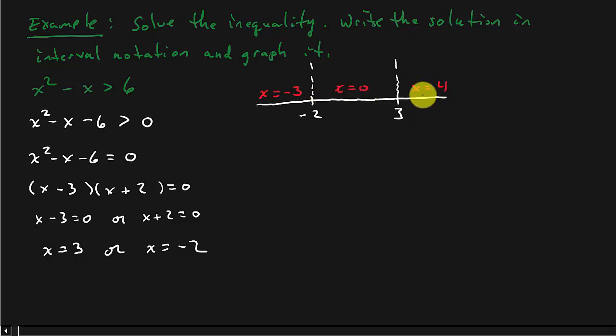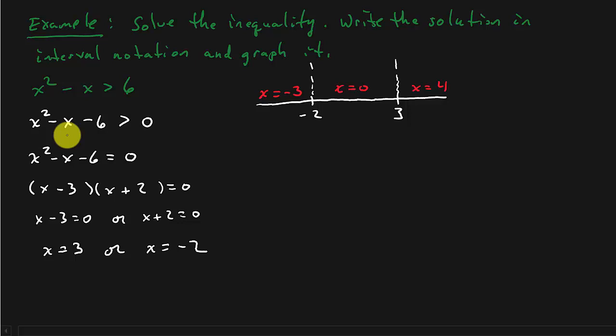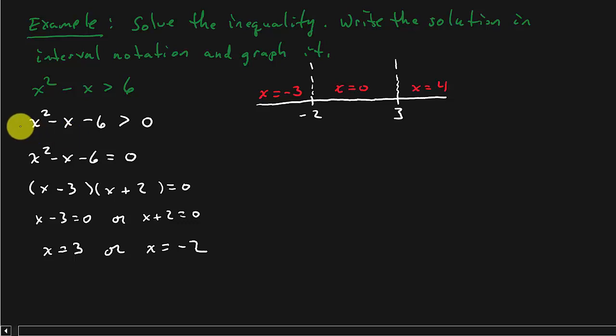All right, so now let's look at this. I want to take each of these numbers and plug them back into my function here, my x squared minus x minus 6. Now, hopefully you agree that this function is the same as this function, and just this one's factored. Okay, that's the only difference, it's factored. So it makes no difference which one you plug it into. You can plug each of these into this one, or you can plug them into this one. Same thing.